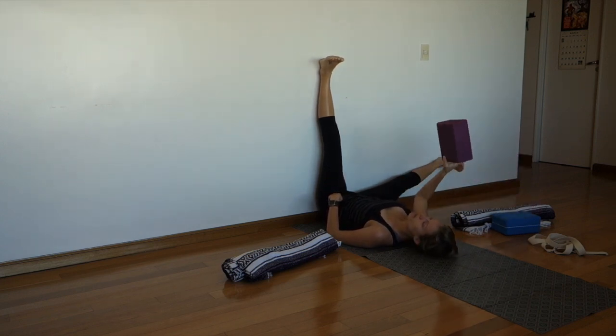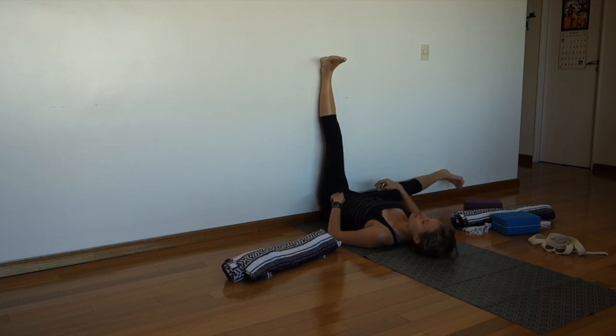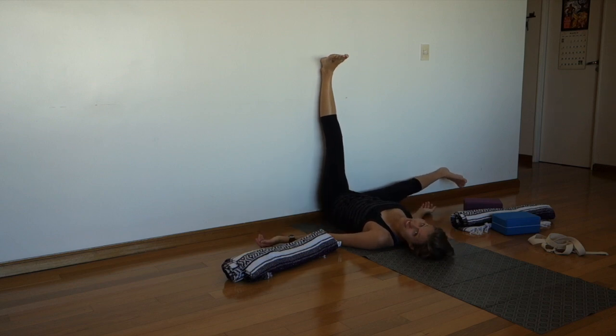If you would like to, grab a block and place that block underneath the thigh at a point that feels like a comfortable support here. Or you can just let that leg hang out if that feels okay in the hip joint. So pick what's right for you. Without the block, it will allow gravity to do a little bit more work. With the block, it will be maybe a bit more relaxing. So just again, see what works best for you and your body right now.